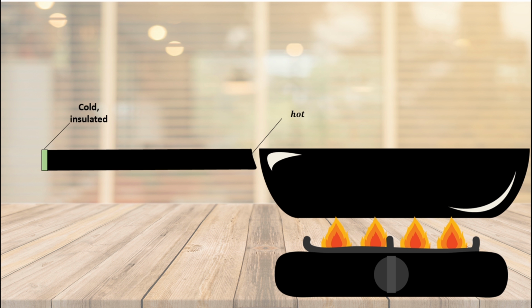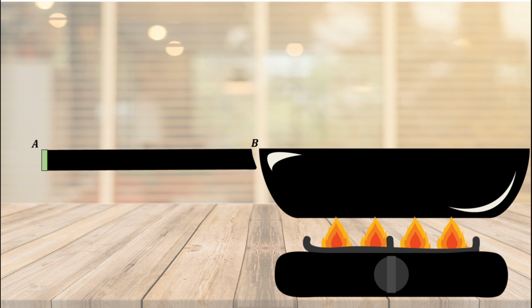Well, in the next couple minutes, we'll apply finite volume analysis to find this out and also compare the results with the analytical solution. First step, visualization. Let's visualize this problem by modeling it as a fin, which allows us to use the fin equation later. Also, let's assume that the base temperature at point B is 50 degrees Celsius, and the tip of the fin at point A is insulated.